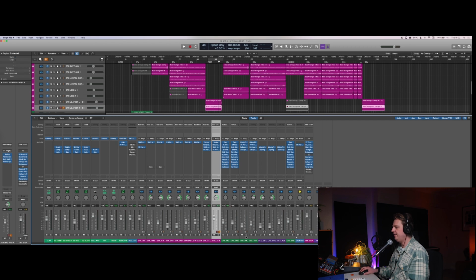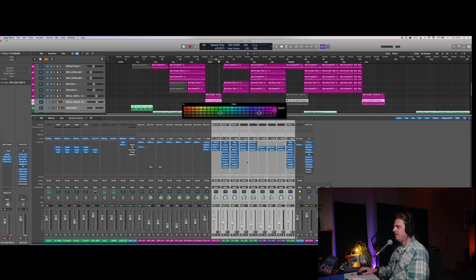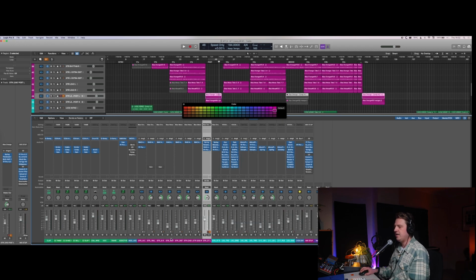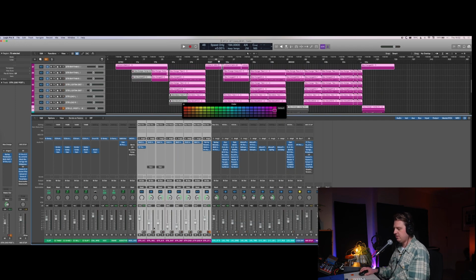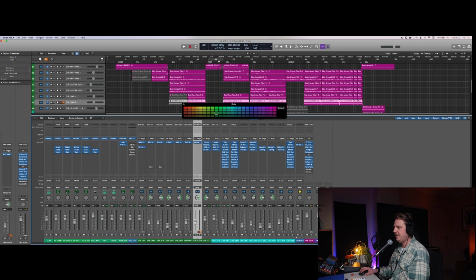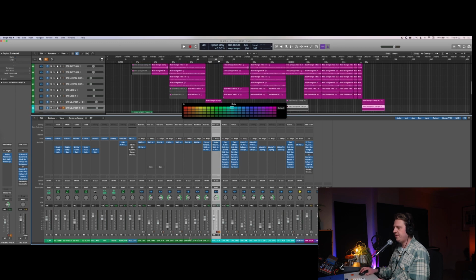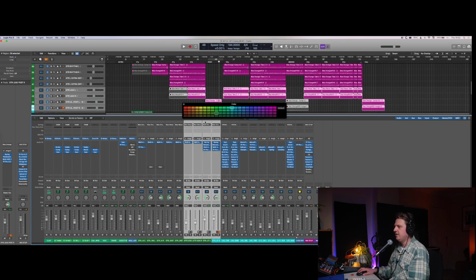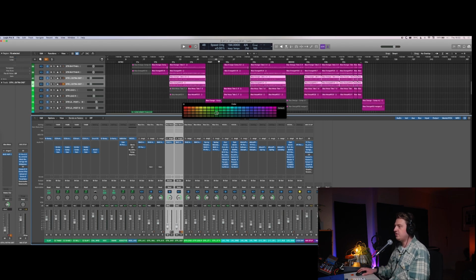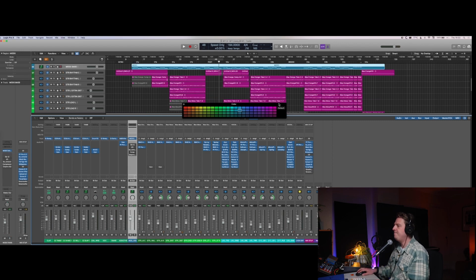Lead vocals for me are usually just the brightest color, which happens to be this in Logic. And then these guitars are all going to be green. And then there's a couple of leads. These are the guitar leads here, so they're going to be the brightest color, green. Then these are just extras, so I can make them slightly different. This is so exciting, isn't it?